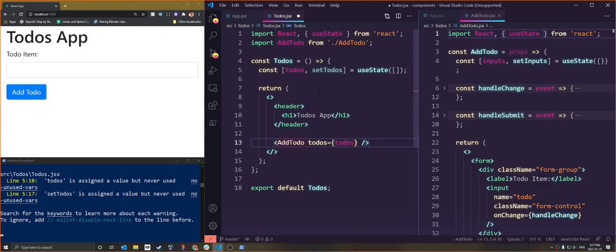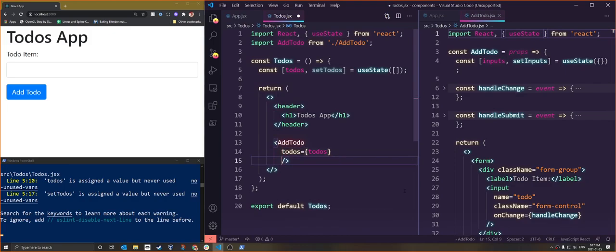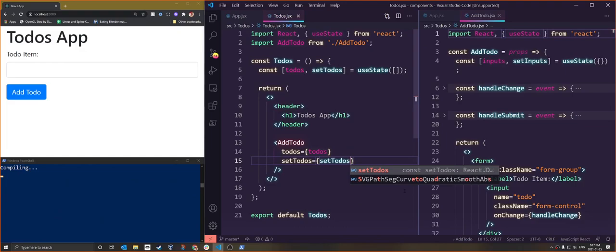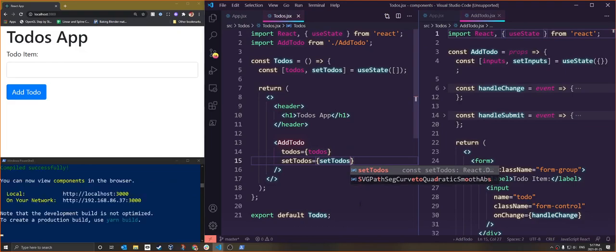So we're passing the variable, so we need to make sure we're using the JSX JavaScript interpretive syntax. And I'm going to split this up because otherwise it's going to get a bit hard for you guys to read. There we go. And then the setTodos. So we need both things to carry over. So they're over here now and available to us.